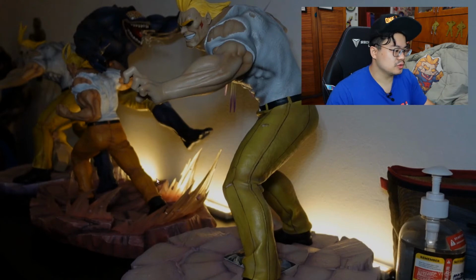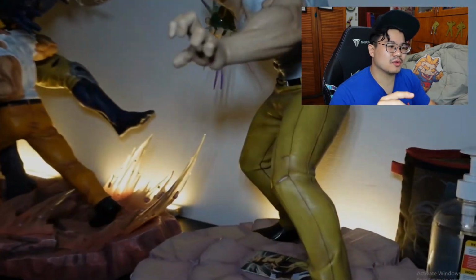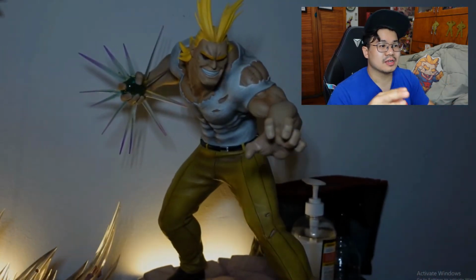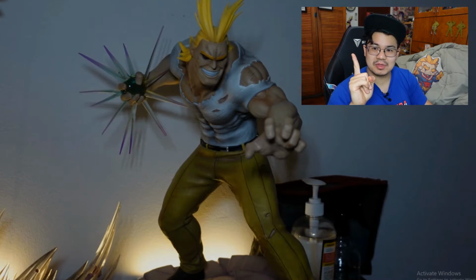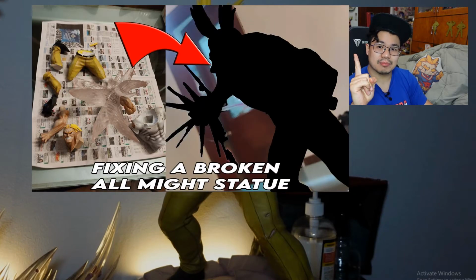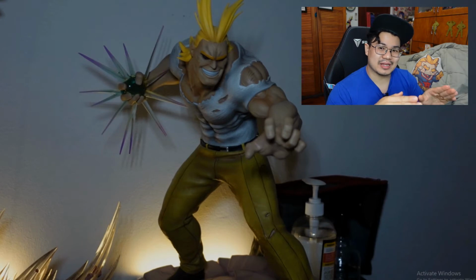So without further ado, right from the get-go, you guys see there's a line full of All Might, and the very first one right here is none other than All Might from My Hero Academia. Now this is from Shogun Studios, and this is their Plus Ultra model. If you may or may not know, this is my second statue of this particular model. If you refer to the thumbnail on my previous video, unfortunately it broke, but fortunately I was able to find a replacement sooner than I expected, and so this is why it is the way it is right now.